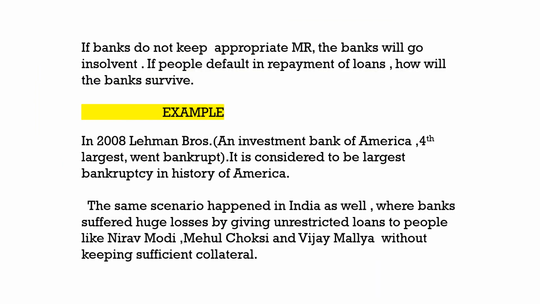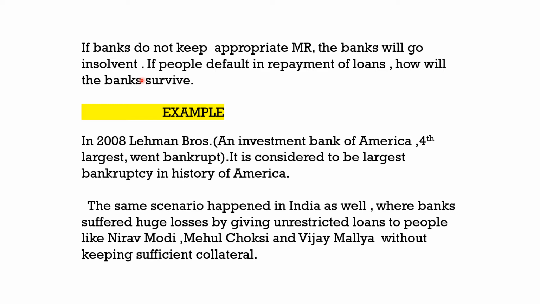Okay. Now what will happen if there is no MR? If there is no marginal requirement? If the banks don't keep an appropriate MR, the banks will be insolvent. How will they work if they have no margin requirement? So what will happen is, everybody will go to the commercial bank. They will not be keeping the collateral, or if they are keeping the collateral, it will be lesser than the loan amount. Then what will actually happen?